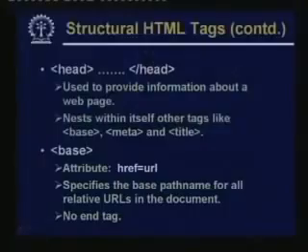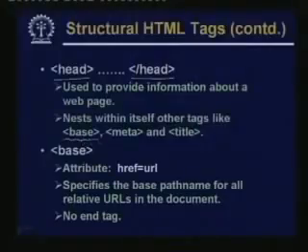Now, within an HTML document, as we had seen, you can have a begin head, end head tag. This head is used to provide information about a web page. There are basically three things which can be nested within head. Head defines a portion of the document, begin head and end head. Between this begin and end head, you can specify a number of other tags. In fact, it is possible to have three different tags: base, meta and title. Let us try to see what these are.